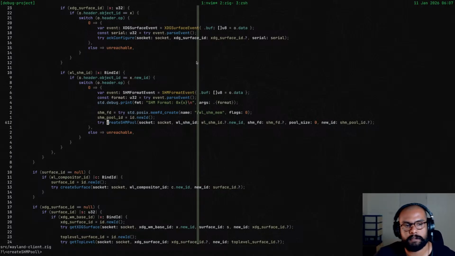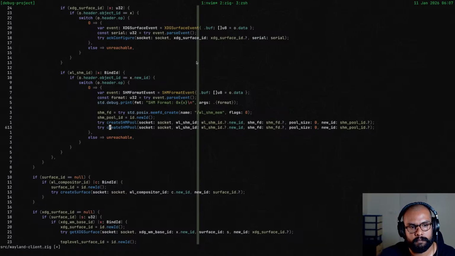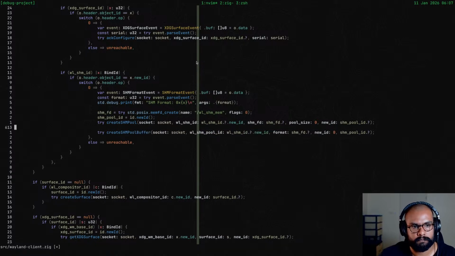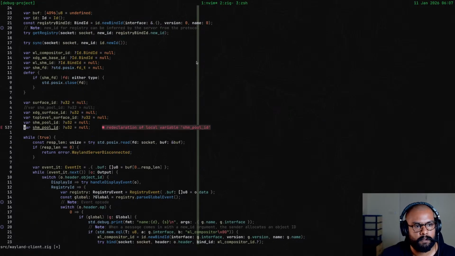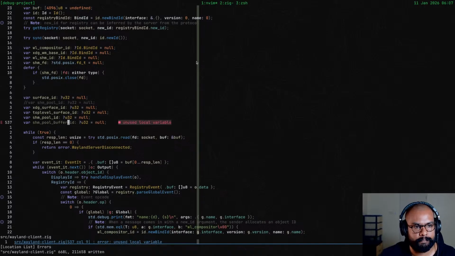Can I just create a buffer straight away? Pool buffer. Buffer ID.